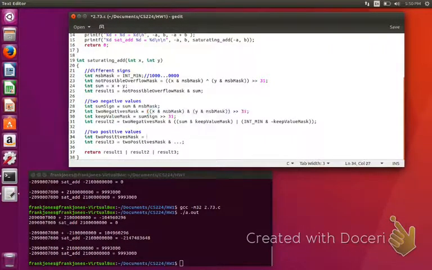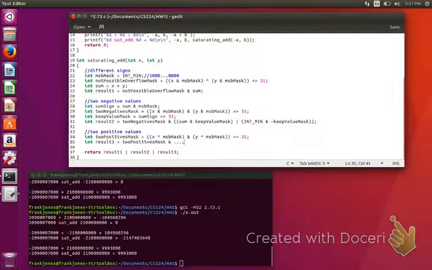I can get this down here with the negatives, except in this case, we want to make sure that the sign bit is not set. So how could we do that? Well, one way we could do it is instead of ANDing it with this most significant bit mask, we could XOR it, because there's a 1 in the most significant bit mask. So if there's a 0 in the most significant bit, XORed with a 1 here in the most significant bit, we'll get a 1, indicating what we want, that there was a positive value there. And we're going to then AND that with the same thing done over here with the Y.